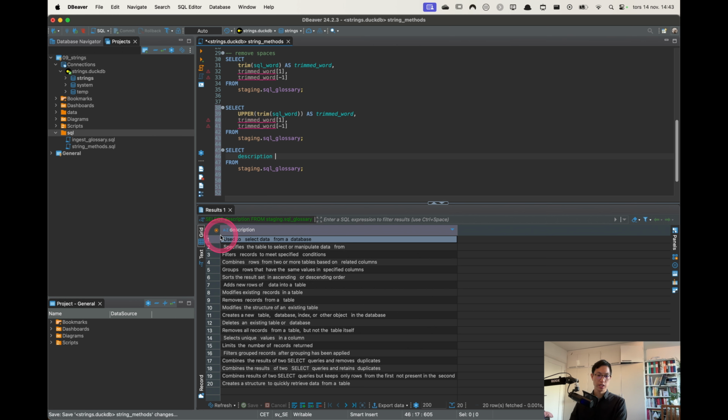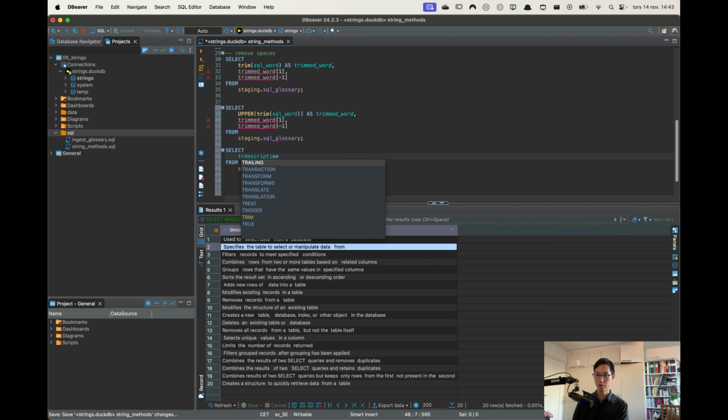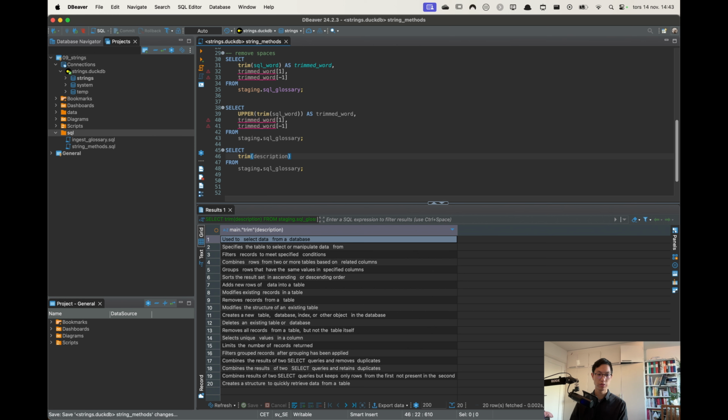We have some spaces before, after, and we have some spaces in between that are more than one, right? So what we can do is like this. We can do trim here. And we see we remove all the left and right.